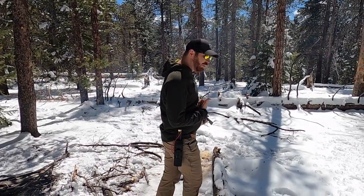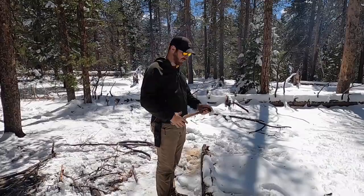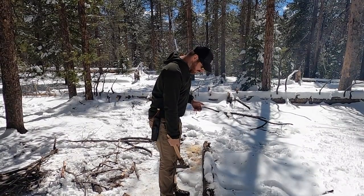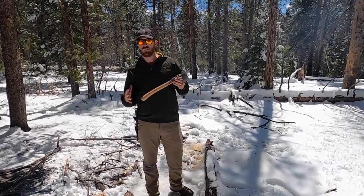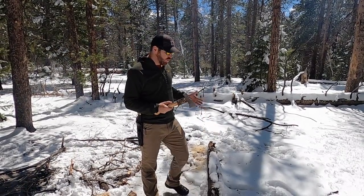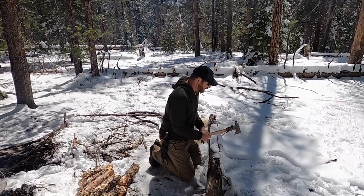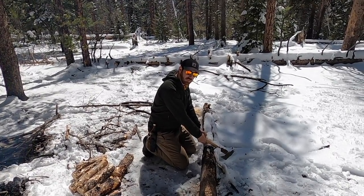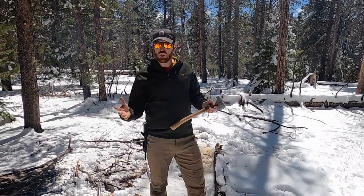We're going to jump right in with the safety tip — the one that works for almost anything: chopping, carving, splitting. That's keeping yourself from breaking the vertical plane. You yourself are the vertical plane. As I'm swinging my hatchet or axe, if I come down and break that plane, I'm driving straight into my shin or kneecap, causing injury. To prevent that, get yourself as close to the horizontal plane — that could be a large log you're splitting on, a log on the ground, or just the ground. If I'm splitting or chopping, I'm going to hit the horizontal plane way before I break my vertical plane. That's a simple safety tip you can use regardless of whether it's chopping or splitting.